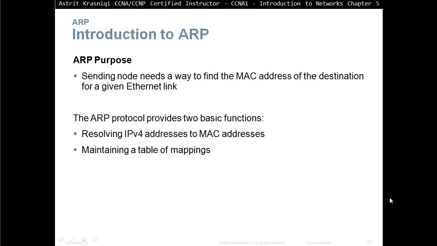For example, if you go to a device and ping 10.1.1.1, that device has the IP address which is Layer 3 information. It needs to resolve that IP address to a MAC address. Dynamically, it will send a broadcast — ARP is a broadcast — asking who has IP address 10.1.1.1. The device with that IP address will reply with its MAC address, and we put it in the table and keep it there, maintaining the table of mappings.